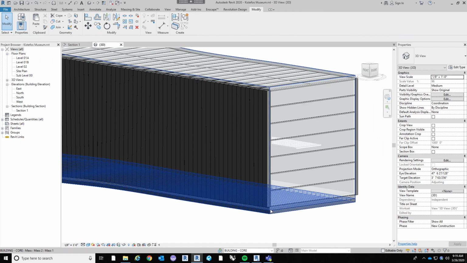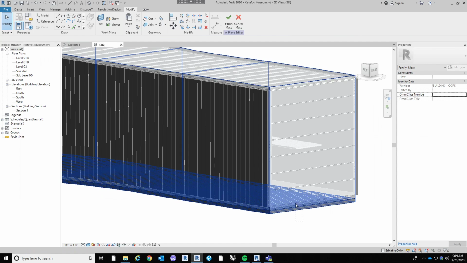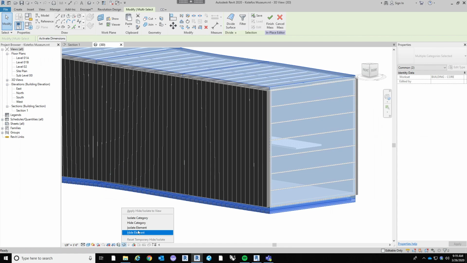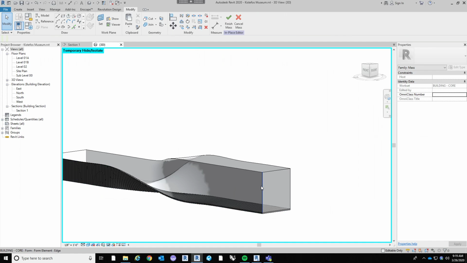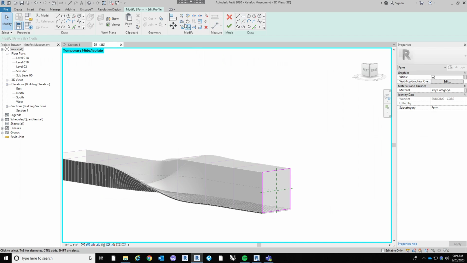I'm essentially going to decrease the top and bottom profiles by 1 foot and increase the right and left sides by 1 foot.